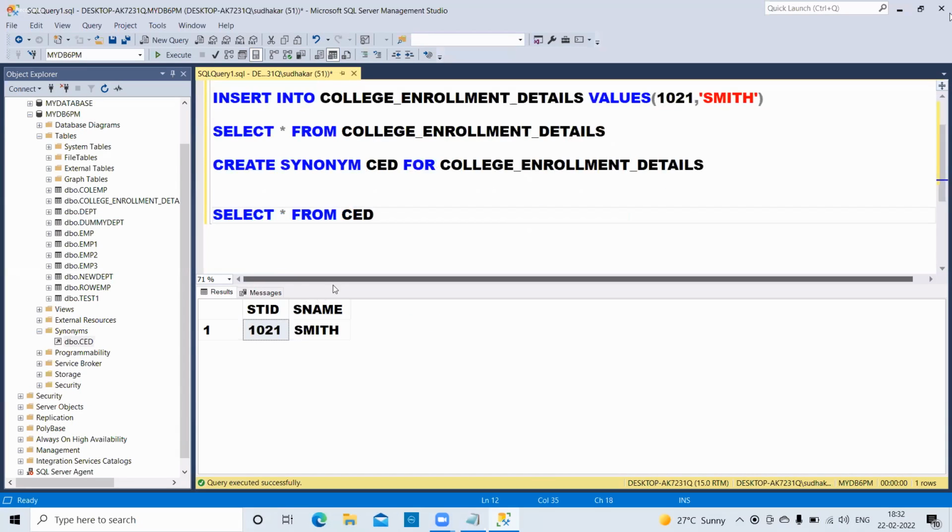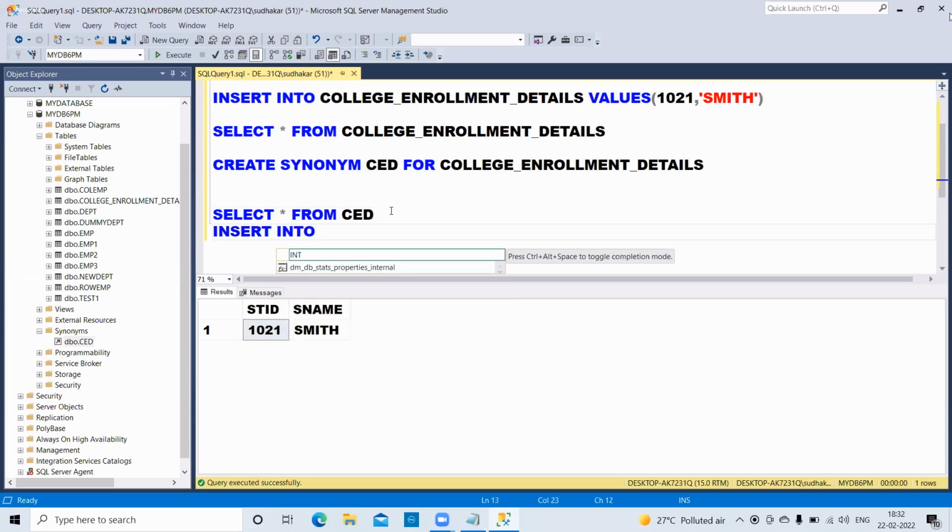So this is what we call a synonym. Suppose you need to do some operations on the college enrollment table, then I don't need to use its name. In place of the table name, I'm using my duplicate name, or alias name. So sending values, suppose I send 1022 and the name is Miller.